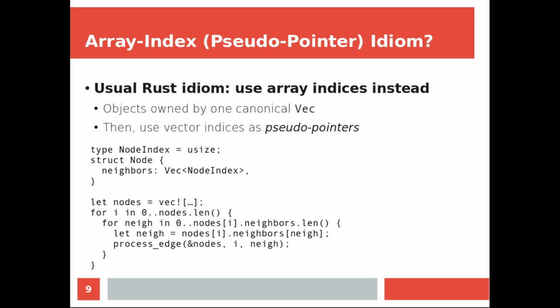Thus, the canonical Rust graph implementation shown here simply stores the adjacency list, what would be a list of node pointers in other languages, as a list of node indices instead. This works fine except for two problems. The first we highlight here. It is simply less ergonomic to have to index data structure nodes explicitly rather than to follow direct heap pointers. By paying this price, of course, we get all of Rust's correctness guarantees in return, from safe parallelism to freedom from iterator invalidation bugs, but it's certainly less than ideal.